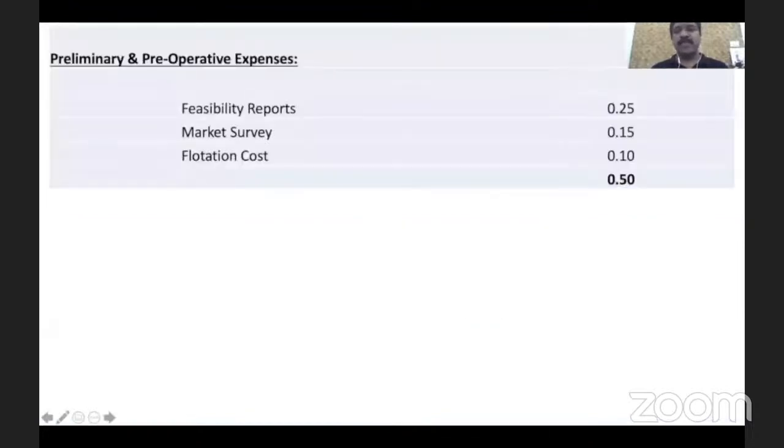Let's say I have incurred some expenses like 25 lakhs in feasibility report, 15 lakhs in market survey, then flotation cost, the cost incurred by me in starting this business, 10 lakhs. It means I have spent 50 lakhs even before I commence my operations. So who will fund this? Already for the land, building, plant and machinery, 3 crore is gone. Then probably I would have spent this money, but I need this back to reinvest in the business, because that 3 crore I have planned has to be invested over a period of time. But out of the 3 crore, some portion I would already have invested.